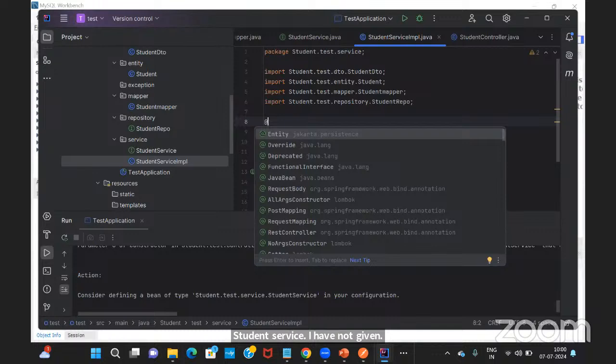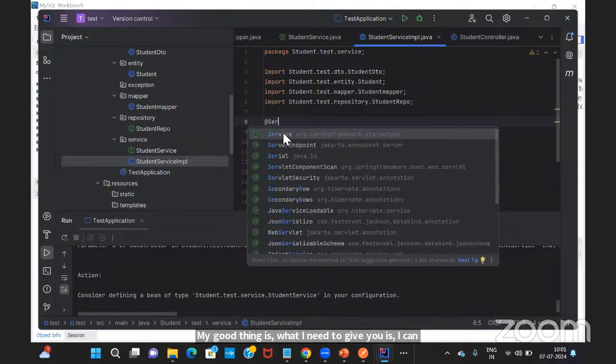I don't need to give the AutoWired annotation, and I'll tell you why. What I need to give here is the @Service annotation.